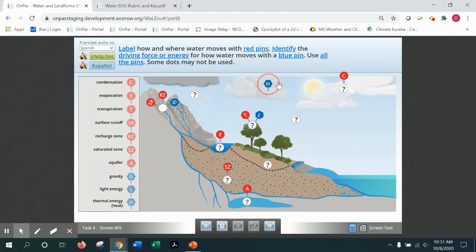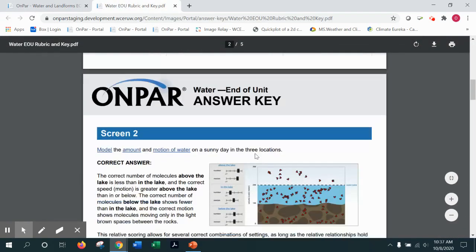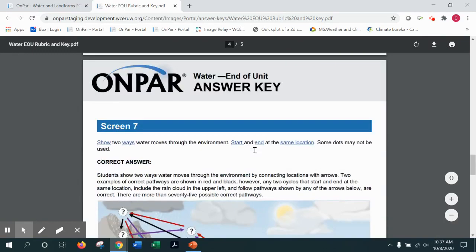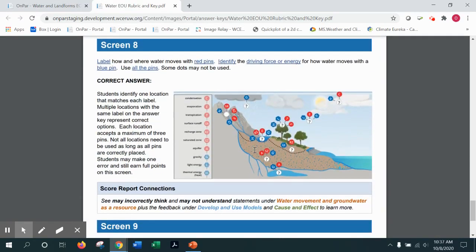And thermal energy, well, there's a lot of thermal energy released when the water changes phase. So this is a good spot. Thermal energy also is involved in the process of evaporation on the surface. Another good spot. There are several. All right, so this is one possible correct answer, but let's take a look at that scoring guide to see the other possibilities. Roll down here to the diagram, and there you go. You can see lots of different possible correct answers.